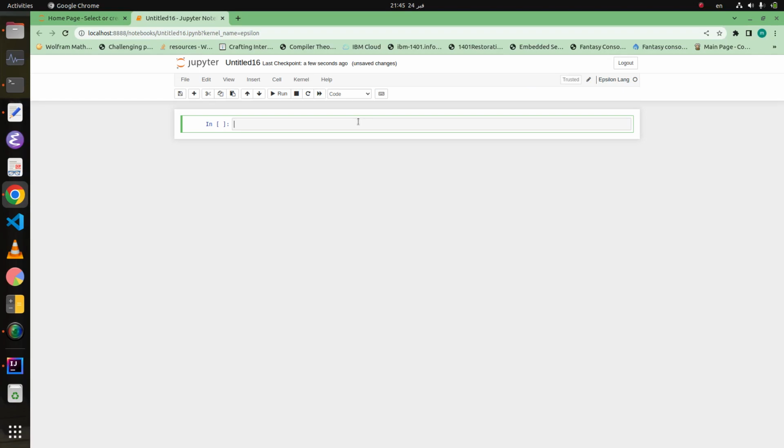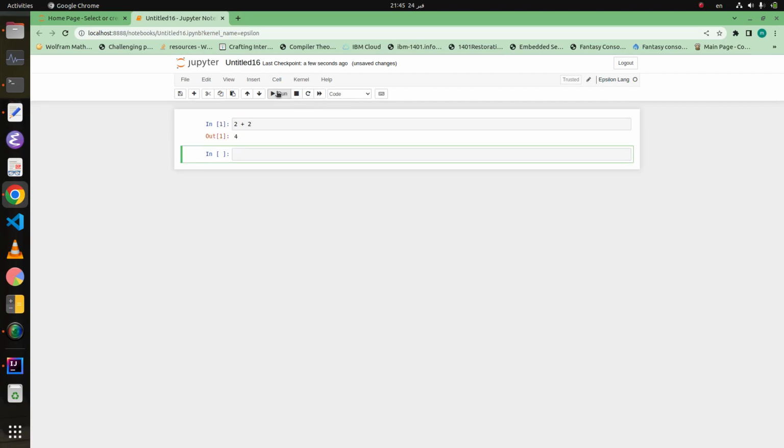EUL is Epsilon's base language, object language. Sorry, it's the base language for every other language in the Epsilon package. So it only knows how to evaluate EUL. EUL is a language based on JavaScript. So we can do something like this. And right now it's already smarter than most Epsilon EUL playgrounds here.